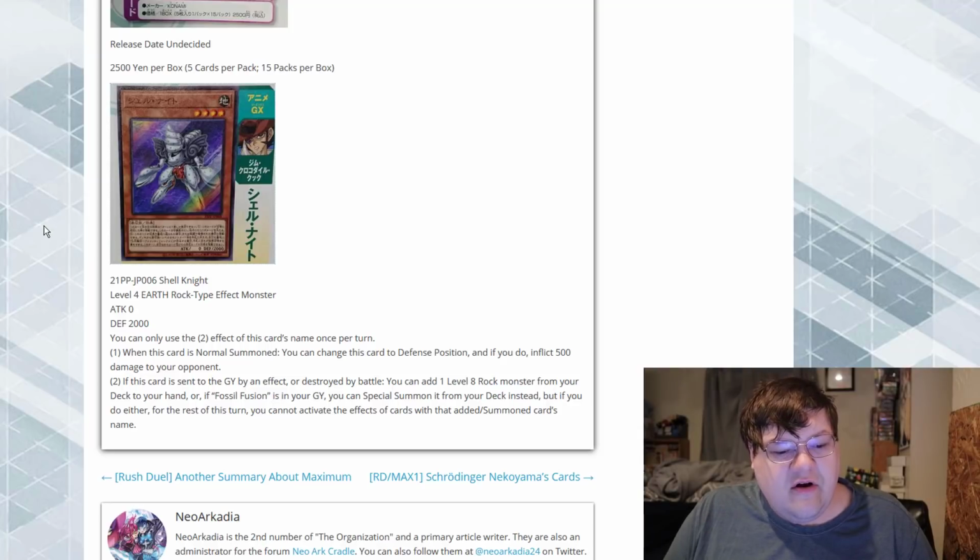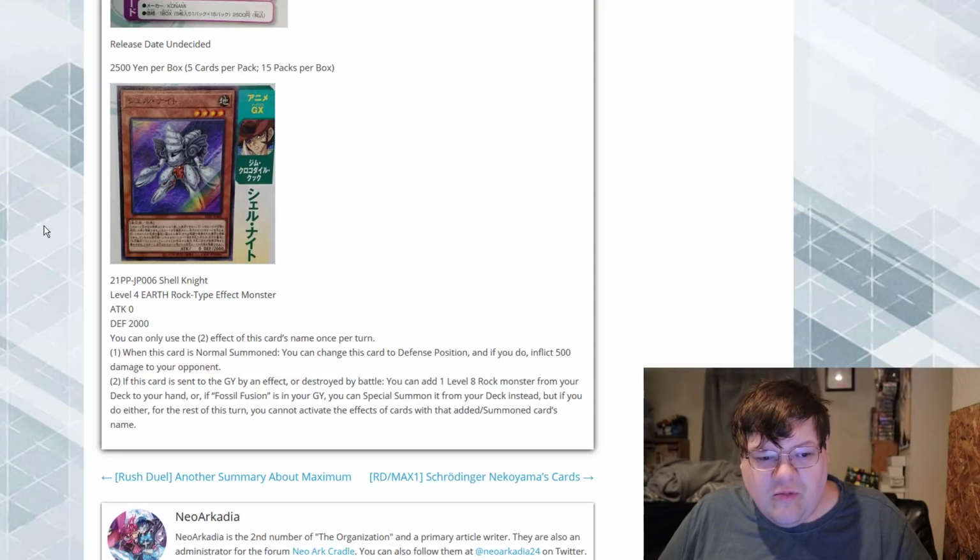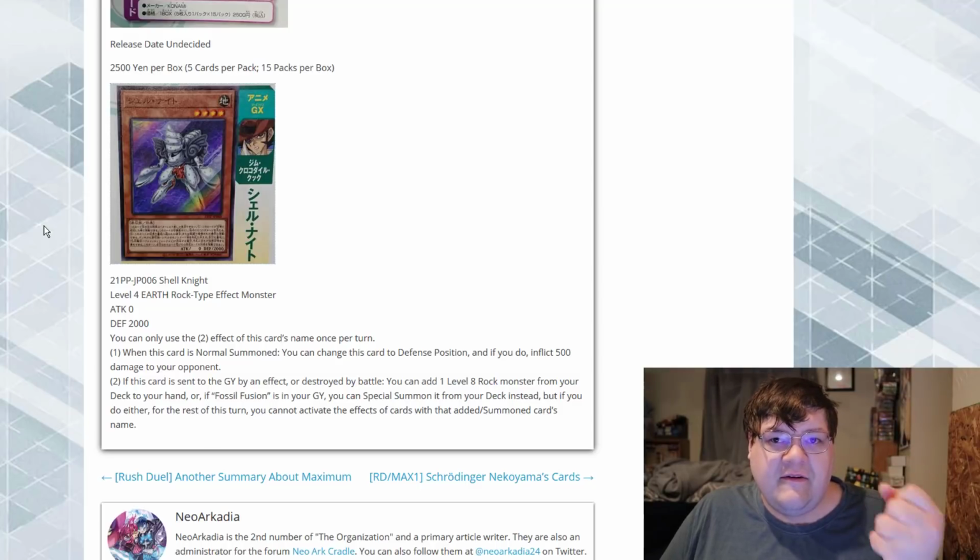If this card is sent to the graveyard by an effect or destroyed by battle, you can add one level 8 rock monster from your deck to your hand, or if Fossil Fusion is in your graveyard, you can special summon it from your deck instead. But if you do either, for the rest of this turn, you cannot activate the effects of cards with the added summoned card's name. So we're basically going to be putting you on a soft lock here, which isn't an issue whatsoever. But basically, we're pulling more stuff from the anime at this point.